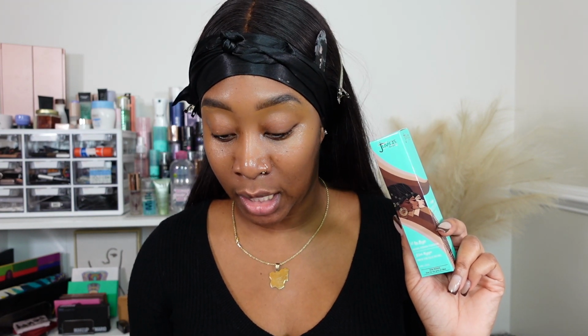So this is the I Am Magic Natural Radiance Foundation. I got the shade 240 Lagos. It's the shade I use in the original foundation, so I'm hoping, because I didn't swatch nothing, so I probably should have done that. But it's $23. I got mine at Ulta. It comes in 30 different shades, and it's a radiant and luminous foundation.